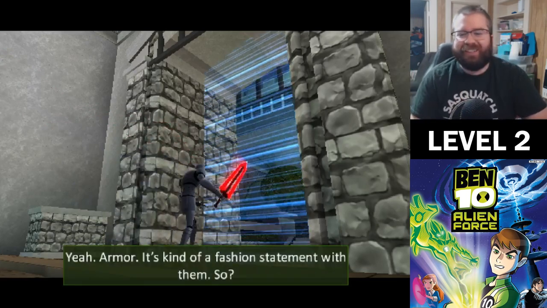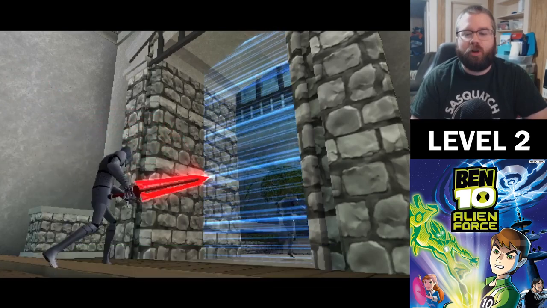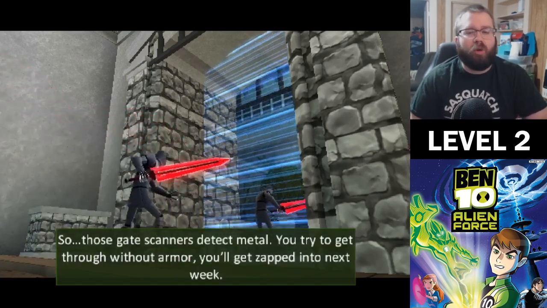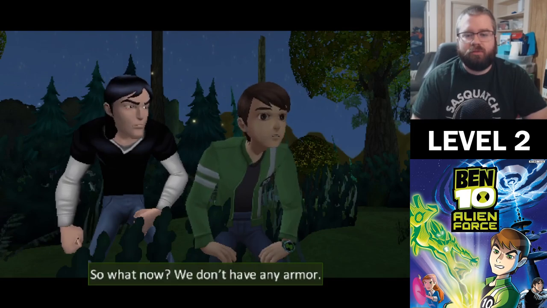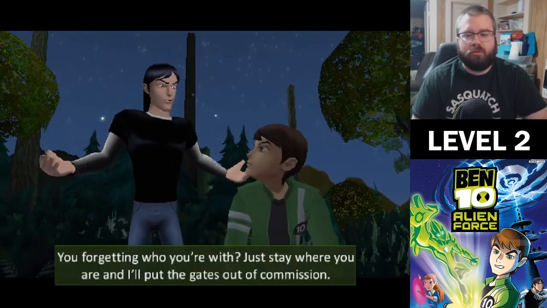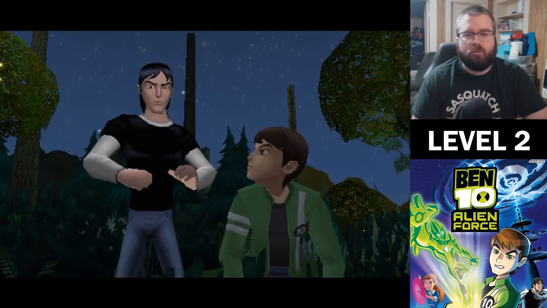Yeah, armor. That's kind of a fashion statement with them. So? Well, you know. I'll put the armor on. So, those gate scans... Put it on. We'll get zapped into next week. So what now? We don't have any armor. Are you forgetting who you're with? Just say where you are, and I'll put the gates out of commission.